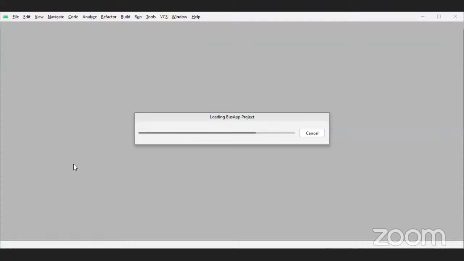There you see on your screen, the Android Studio is being loaded. So it takes time. I have already loaded a project.